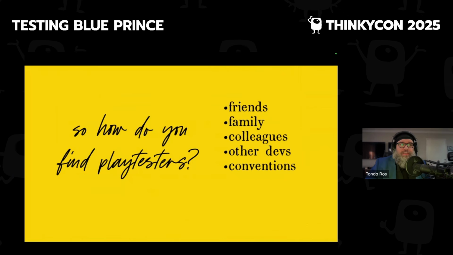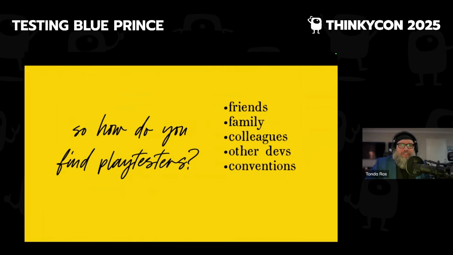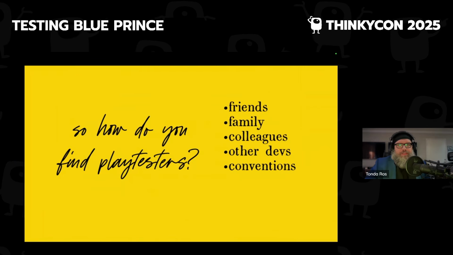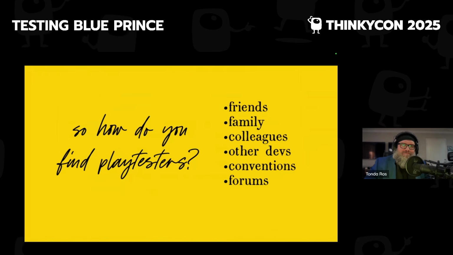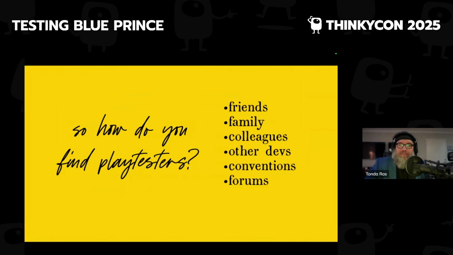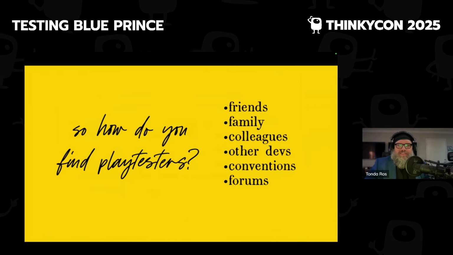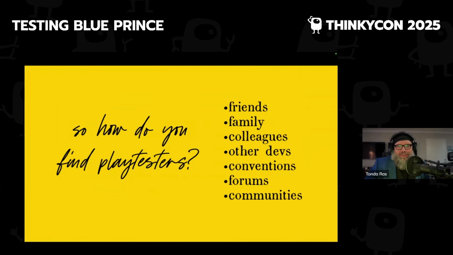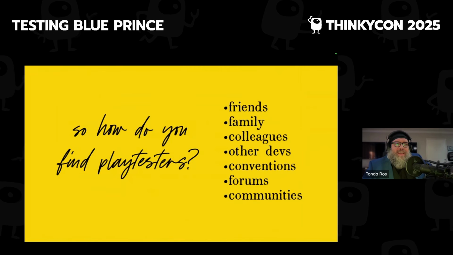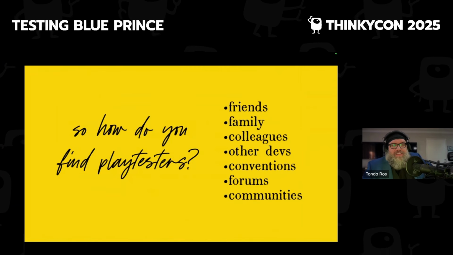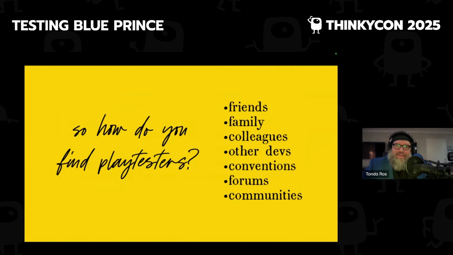You could go to conventions if you're into having your game played in a public, very noisy space where they don't have much time, where their attention's split. You're going to get some great data from there, let me tell you. You can go to forums, maybe the subreddit r/playtesting. You might find a couple random people in there who might be down to play your game. And of course, if you're really brave, you can go into Discord communities and post about wanting playtesters and get instantly banned for self promotion. So that's a great strategy too.